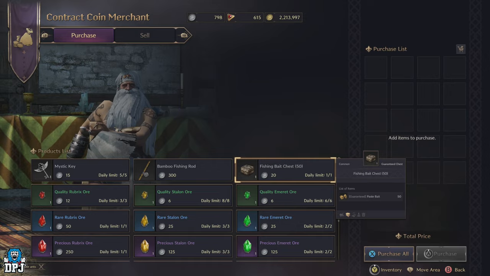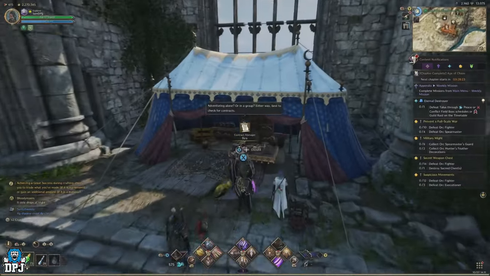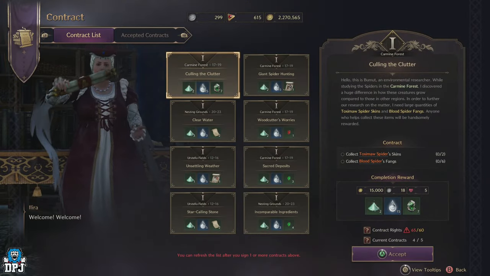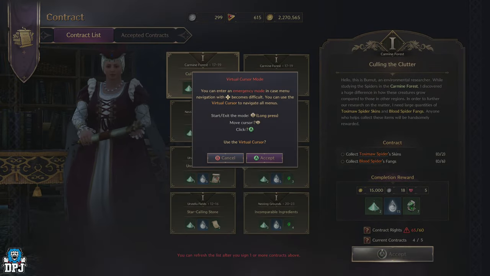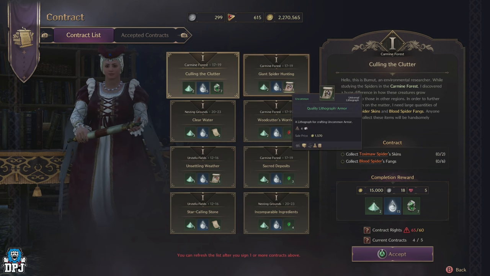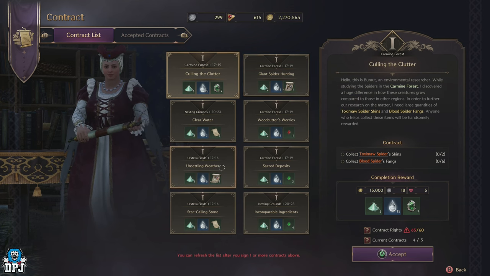But in regards to those contract coins, you get these for completing contracts. So head to your contract manager in any towns you are at. Pick up those contracts, guys. Upon you completing these, you do get those contract coins. Be wary though of your contract rights. Keep an eye on this. That number at max is 60.